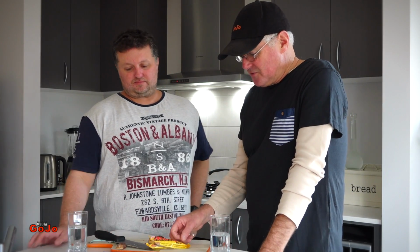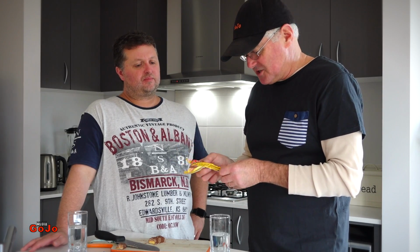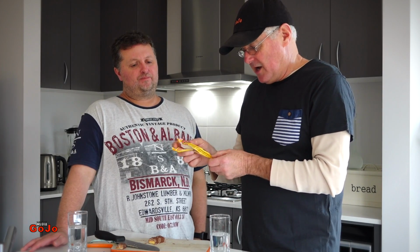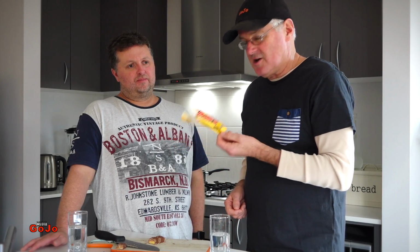I would give it a 3.5. Probably, I would equate it with a normal Mars, even though it's got the different honeycomb taste. If I was going to go for honeycomb, I would prefer a standard honeycomb chocolate, like a Crunchie or a Violet Crumble, something that's actually got the honeycomb covered in chocolate. I would prefer something that said honey. I would like to have seen something that had honeycomb as a part of its label to actually have a honeycomb crunch. And it doesn't.